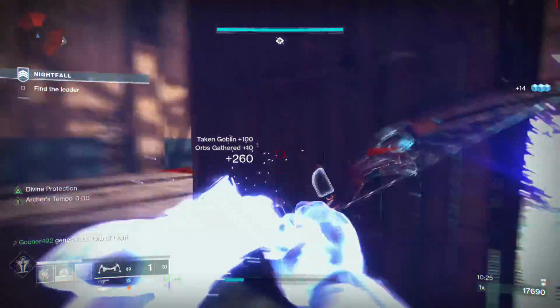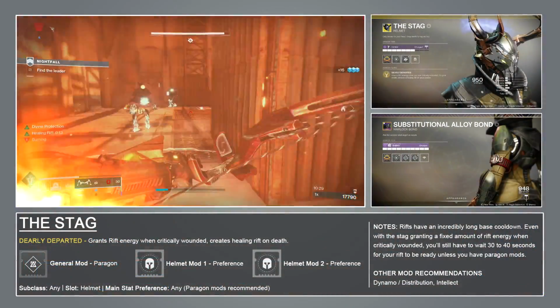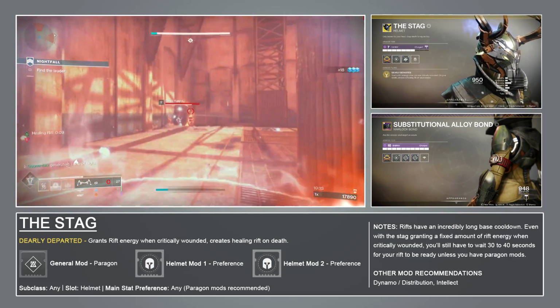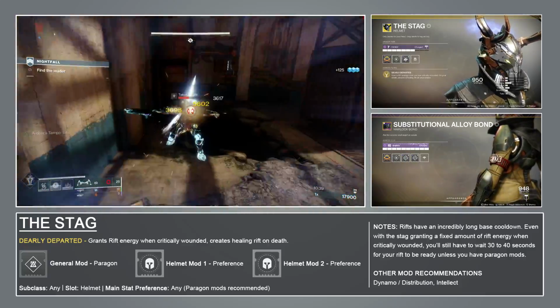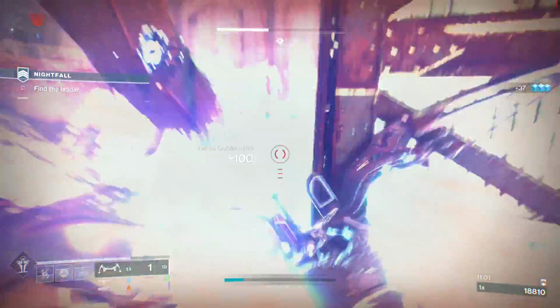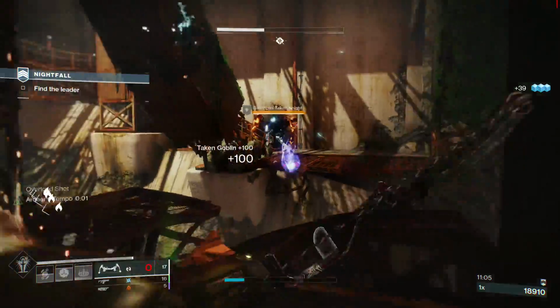Speaking of rifts, the best way to increase the frequency at which you can use them is with the Stag exotic helmet. Its exotic trait is Dearly Departed. When critically wounded, your rift cooldown is reduced by a fixed percentage, and on death you spawn a healing rift. After being critically wounded, you gain a debuff called Nearly Departed, during which time being critically wounded won't give you rift energy back. The death component of the Stag has a lot of value in the Crucible, but I'm more interested in the PvE implications.